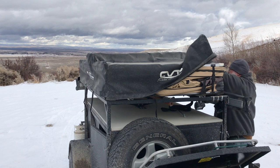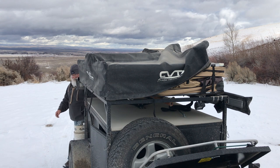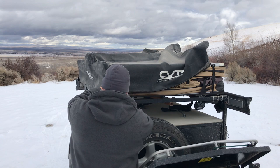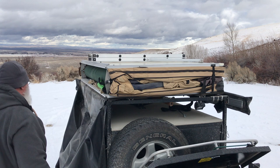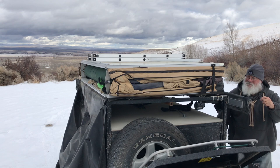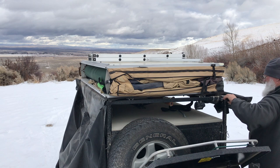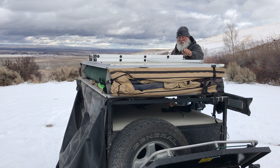Got a bag on it, just throw the bag off to the side. I always leave my bag hooked up. Some people take them clear off and throw them underneath, but I throw mine off like that and leave it hooked up while it's down low. I get everything else ready, unclip the clips on it. I like to get the tent set up first thing before I go into the setup with everything else, just in case the weather turns bad, I can get in out of the weather.